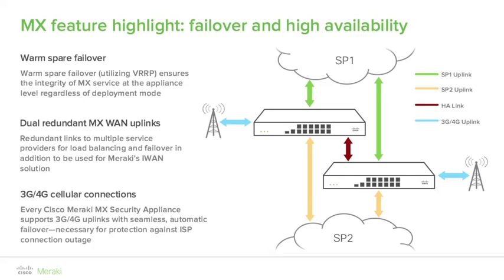All MX devices also support cellular WAN, providing a third option to access the internet in the event of a total exchange outage or a backhoe event. High availability is simple to configure, and monitoring of links and devices is all directly from the dashboard. Alerts can be configured to notify the administrator of a failure event, so a ticket can be raised with your service provider or an RMA arranged for the device.